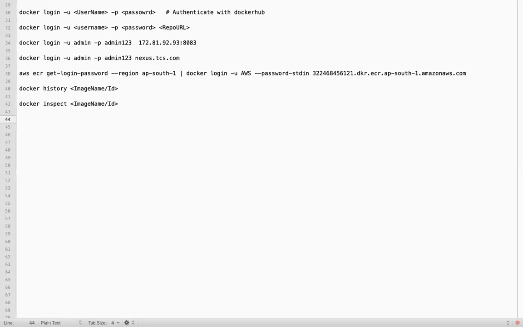Now, how can I delete the image from that Docker machine? What command can I use? I can use docker rmi, image ID or name. Docker rmi image ID or name, remove image.